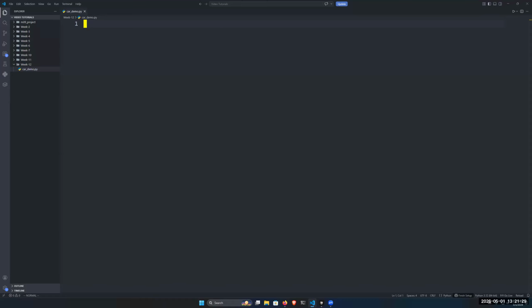So I'm in Visual Studio Code here, and you'll see that I made just a new empty Python file called car demo. And this is where we're going to write our entire program here. So in object-oriented programming, we are going to create a class that represents an automobile or a car specifically. And then we're going to create objects or individual instances of that car class, each with its own information, such as make, model, color, mileage, some common things that you'll want to have associated with a car.